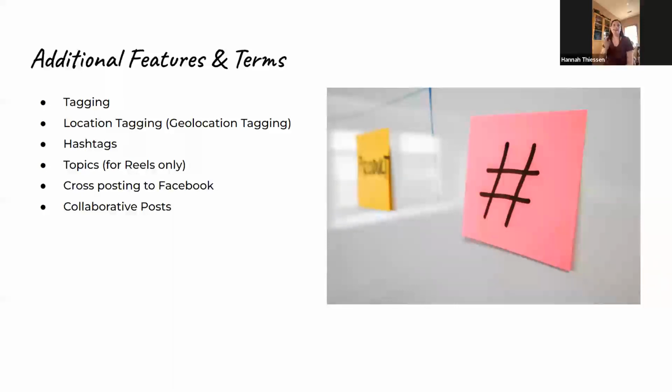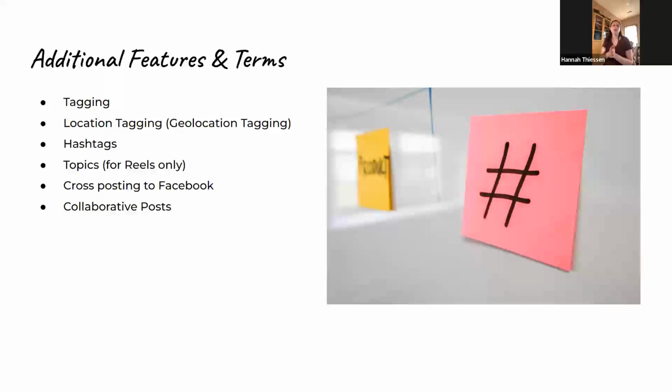Location tagging is a tag setting that you put together on your individual post. You have the option to add a location to any tag. Geolocation tagging gives the exact location that the post was made, but you can also assign a location to it. So for example, if you're in a big city, let's say New York City, and you don't want to tell someone I'm on the corner of 42nd, you would want to just say, I'm in New York City. In a more direct way, when we post something for Batandkill, we always geotag it Batandkill Fiber Mill.